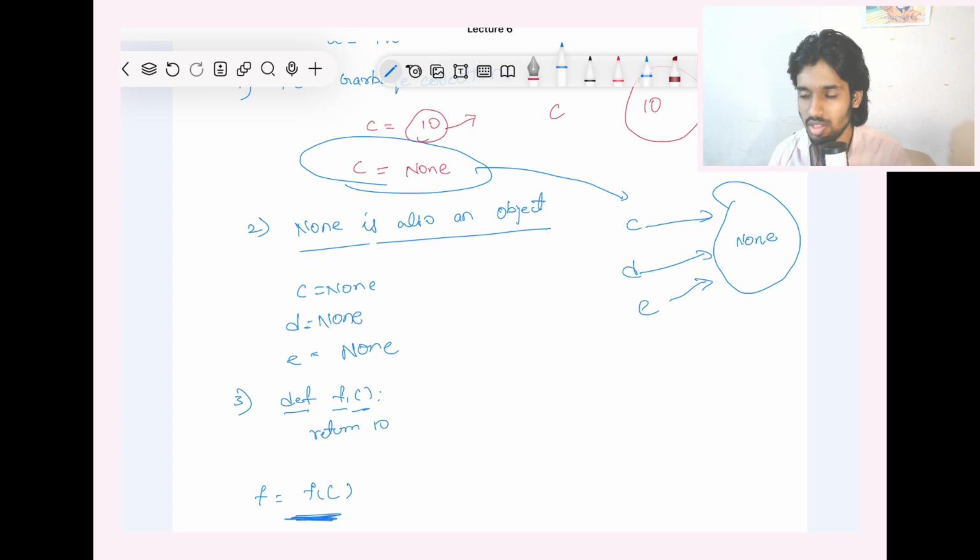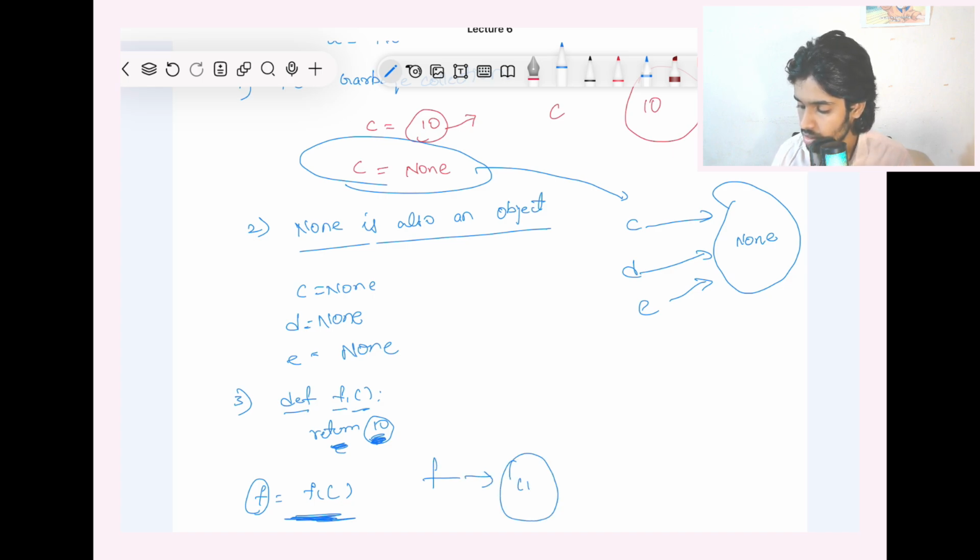We'll discuss functions in the future. This function will return 10, which means it gives 10 to the variable f, so now f will point to this 10.